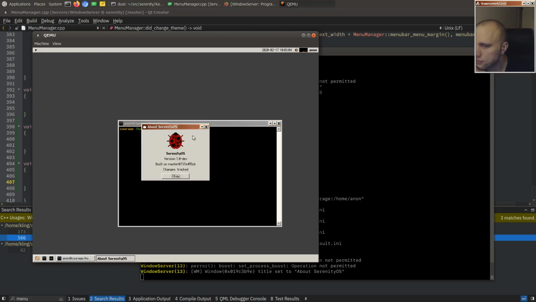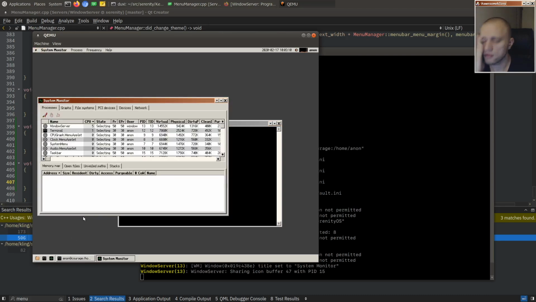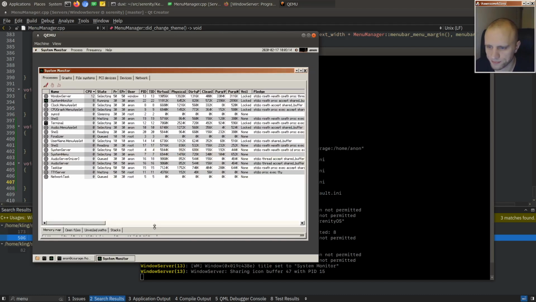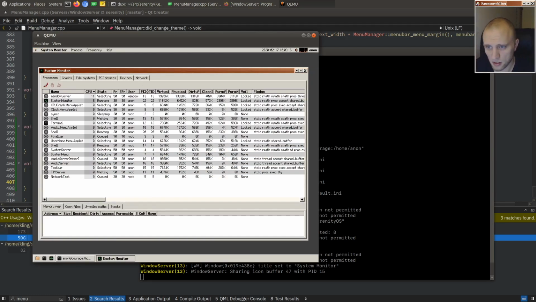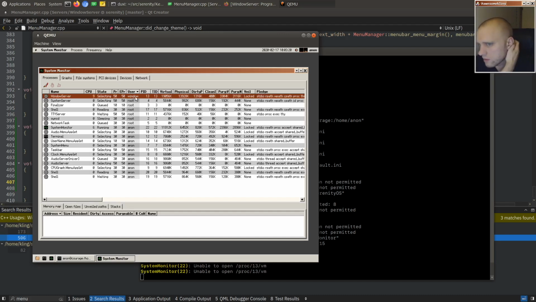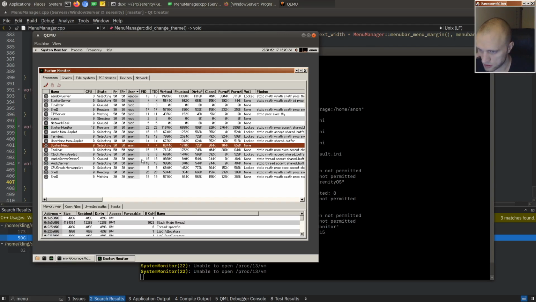So now our little system menu program runs the menu. So let's go and enjoy what we can find in the system monitor. Let's look at per user stuff. So we have Windows Server being run by Window, and then we have the system menu right here being run by Anon.